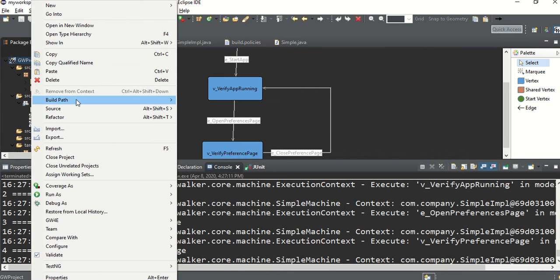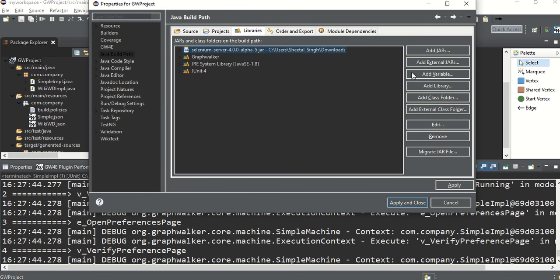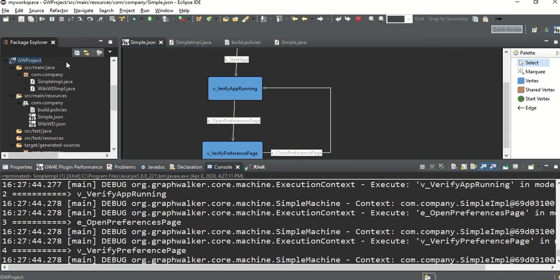Let me show you. Go to the build path, Configure Build Path. Click on Add External JARs, and wherever this particular jar is, add it here and click Apply and Close. Once this setup is done, you can restart your Eclipse if you want to, just to make sure that everything has been installed properly.